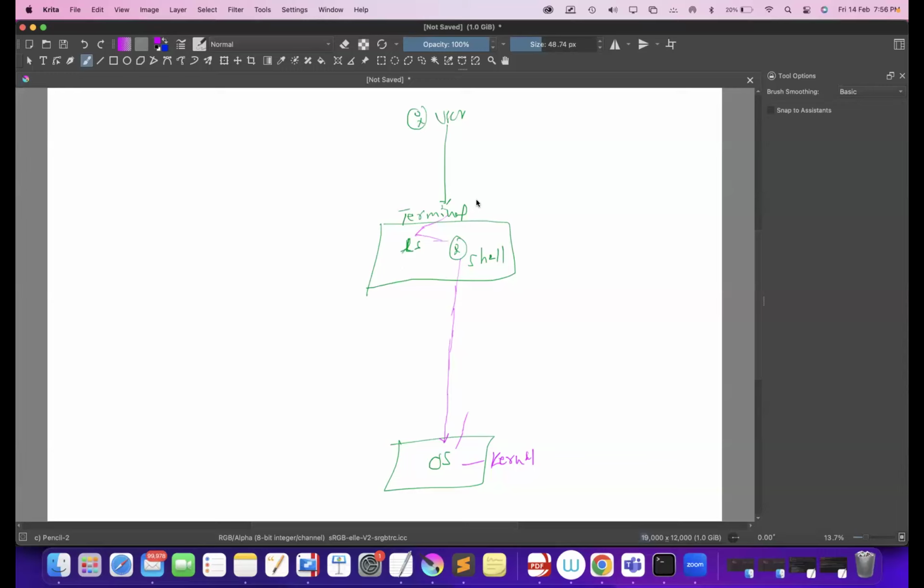There are different shells. Linux was created by whom? Who created Linux? Linus Torvalds. This guy created Linux operating system. So when he created Linux operating system, obviously you need a shell, right?